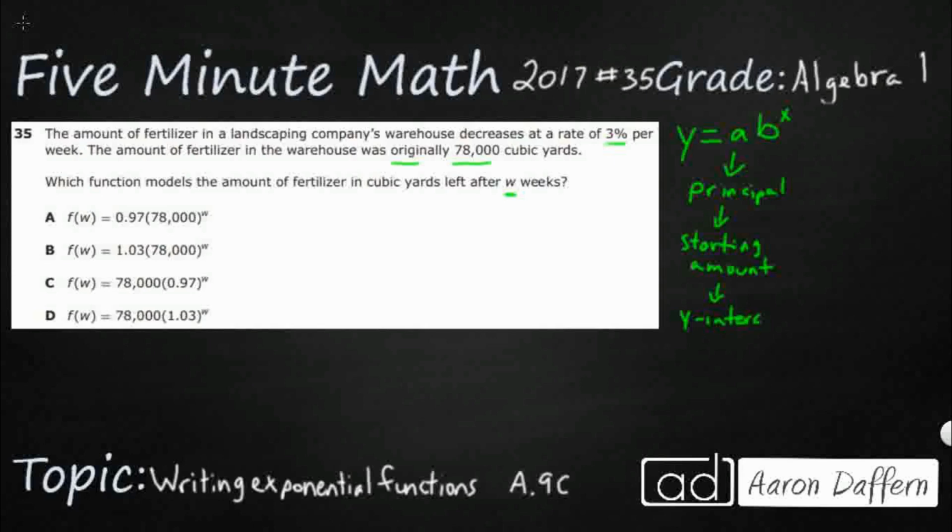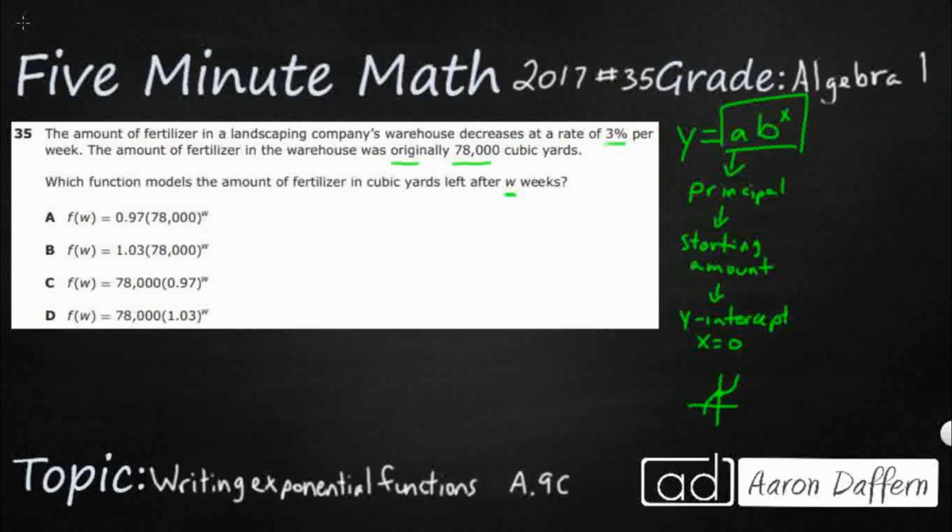Now, why could we call it our y-intercept? Well, remember when you're graphing something, the y-intercept is where it crosses the y-axis, when x equals 0. Take a look at our original equation. What happens when we make that exponent 0? Well, that would be b to the 0, and anything to the 0 is just 1, which takes that whole thing out of there and just leaves us with a. So three different ways to look at a.